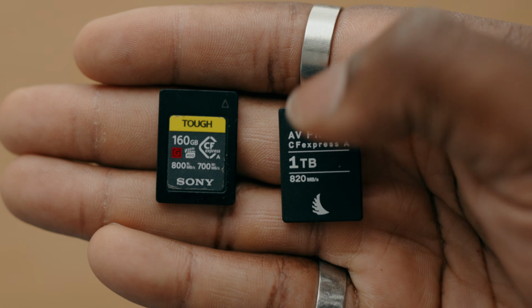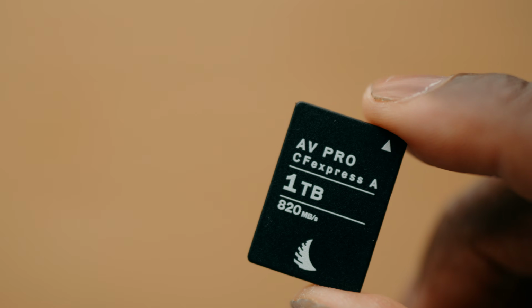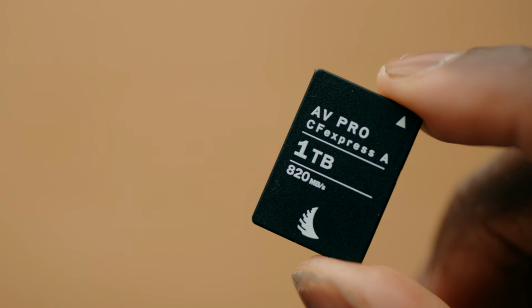And the Angelbird card is a little bit faster than the Sony Tough card comparison, at about 20 or 30 megabytes per second. Now, those are going to be the top line speeds out of this card, but you are going to get a decent sustained 650 megabytes out of the Angelbird variant. The second thing is going to be the obvious.